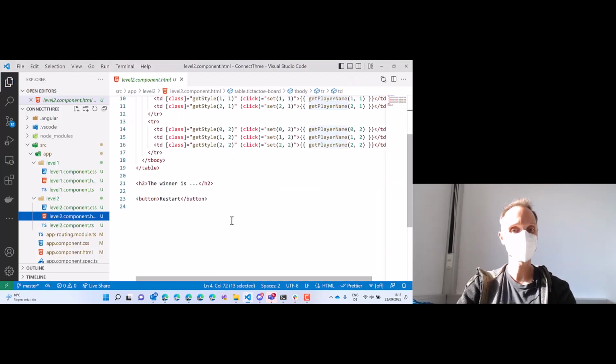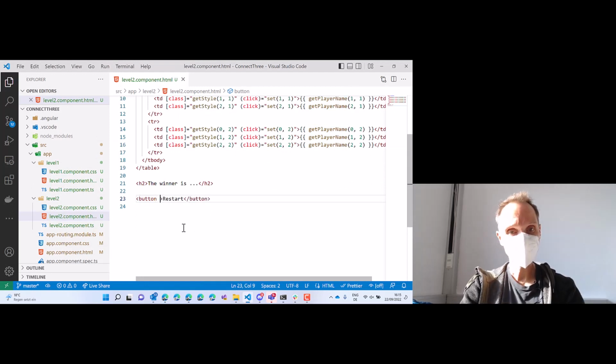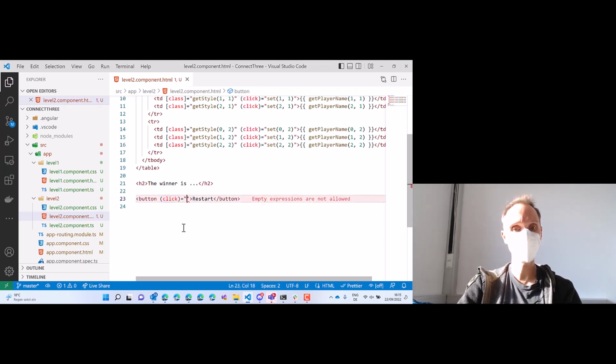How can I do that? Lead me through it. What kind of binding do I need in HTML? Exactly. The round brackets. Let's call it onRestart.